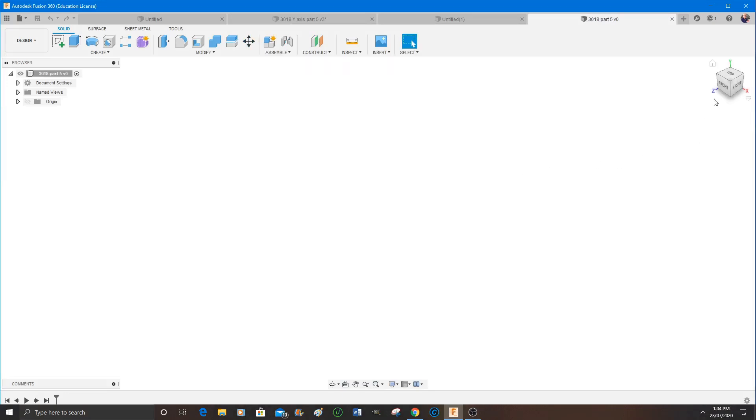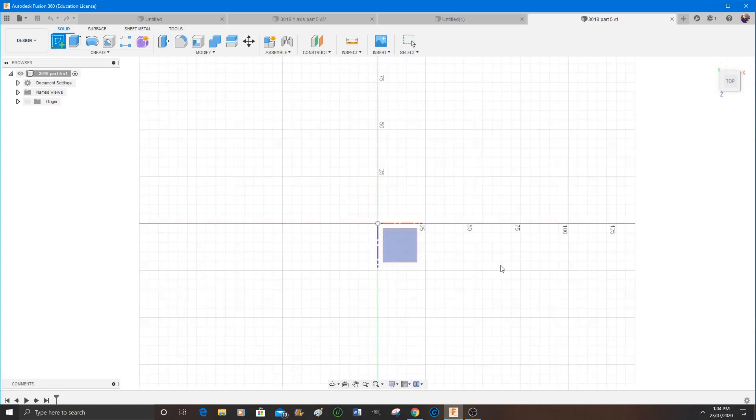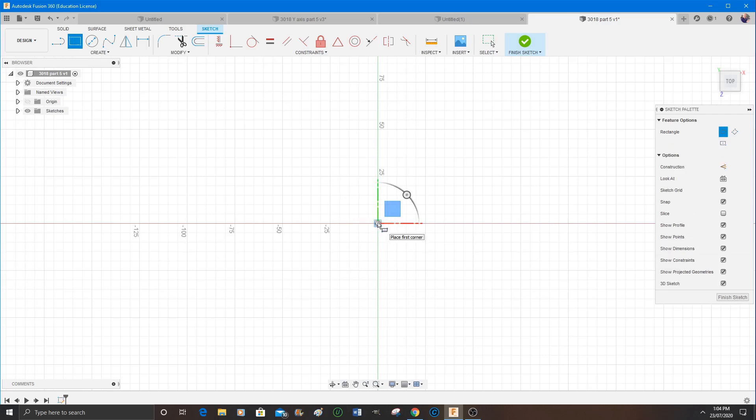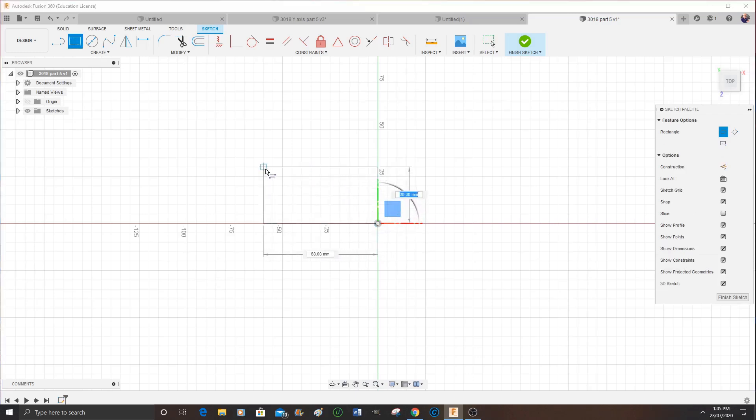So now it's necessary to choose a surface or an area. I always start with the top, looking down on the part, which is what I've done there. As soon as you choose that face you can then choose a tool to work with. I'm just drawing a rectangle here. I pull it out. I have snap turned on — I normally have snap turned on, it makes life a lot easier. So now I'm just pulling it out to a rough size, then actually putting the size I want in there, which is 62 millimeters long.